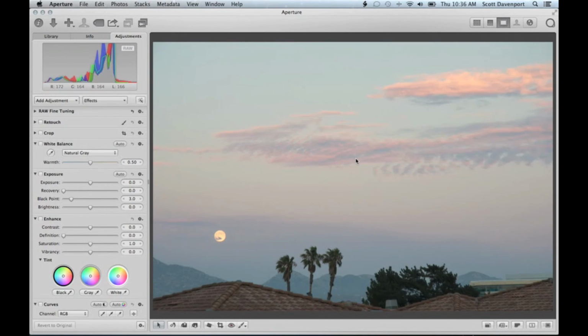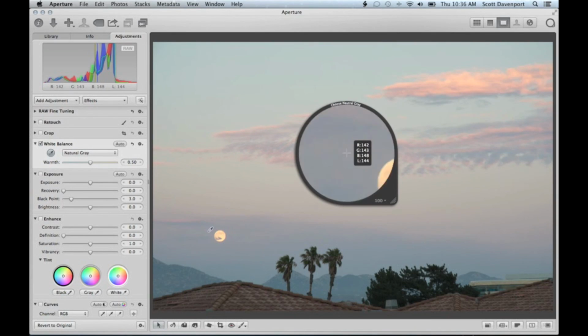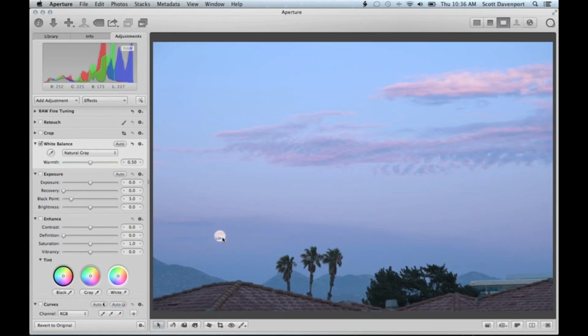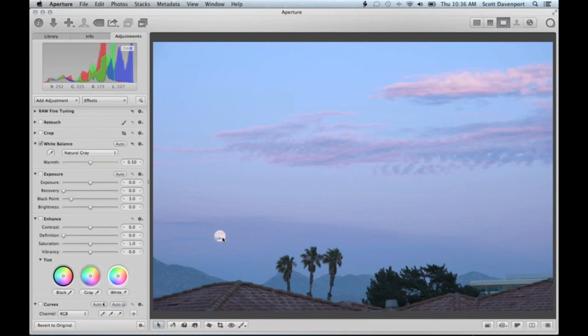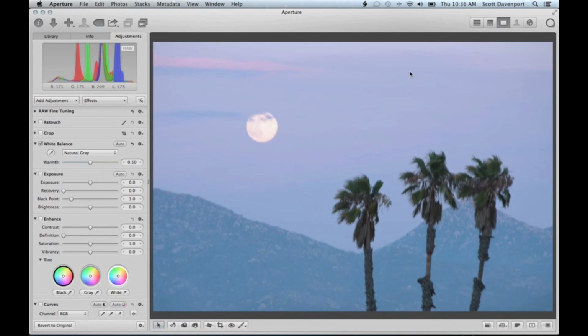So we'll use Perfect Layers from ON1 to blend these two things together. Again, I'll set my white balance on this guy as well. I'll just use the moon as a quick spot. And that'll give us a pretty good result, the sky is where I'm going to be blending. That looks pretty good. We've got that purplish tone coming in here, and it's about the same up here.